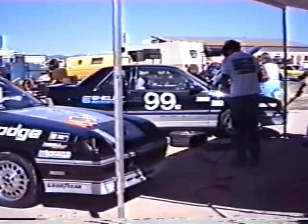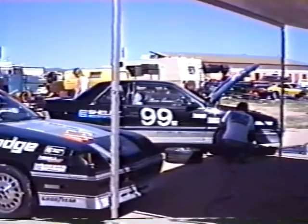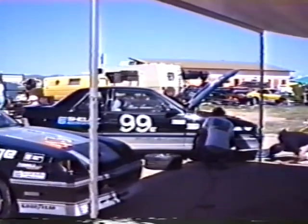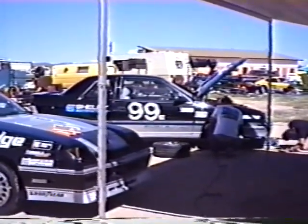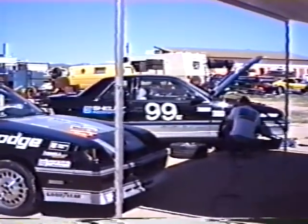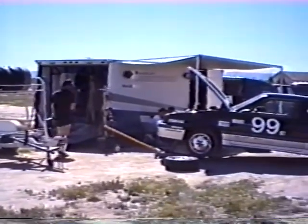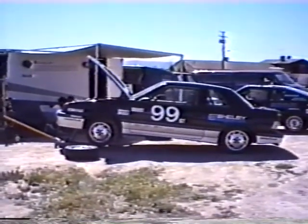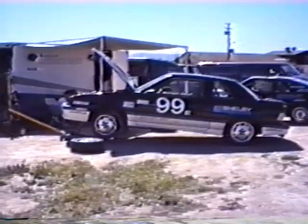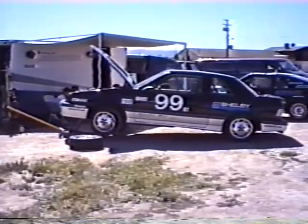Now we are focusing in on the Shelby Motorsports 99 SSGT car, Shelby CSX. It's the first actual race for this car. It has been to the garage before. I have been driving it in a practice and a qualifying session during this day. We're now about to change tires on this car as well. The car is running in the GT class because it is the first year for the car and it has not been classified in a particular showroom stock class, so they run it in the top class for 1 year.